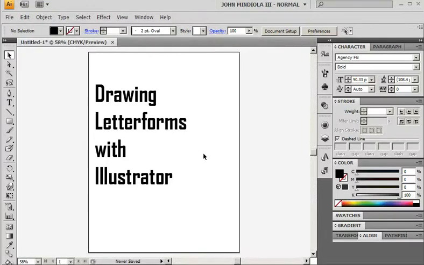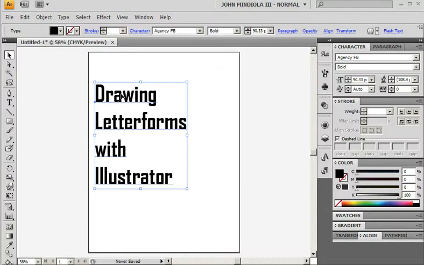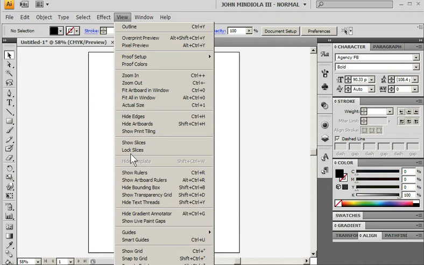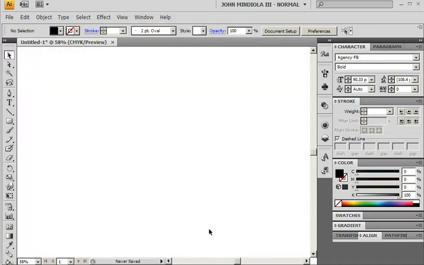This one is about drawing letter forms with Illustrator. So to do this, let's just click this and get that out of the way. First thing I'm going to do is spend some time in the View menu. If I go to View, I'm going to go down to Hide Artboards. What that does is, I don't see the artboard; essentially I'm just working all on scratchboard, because I'm not really worried about the relation to the page right now. I'm just drawing the letter forms for the sake of letter forms. It's more important how they relate to each other than how they relate to the page.